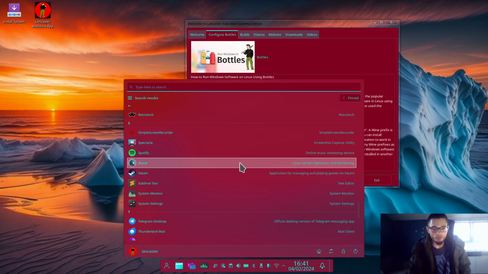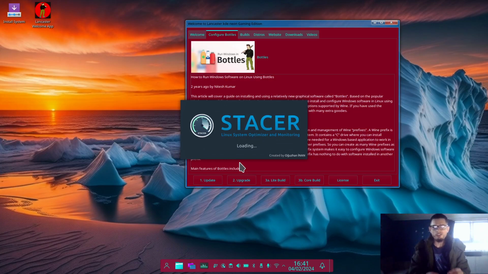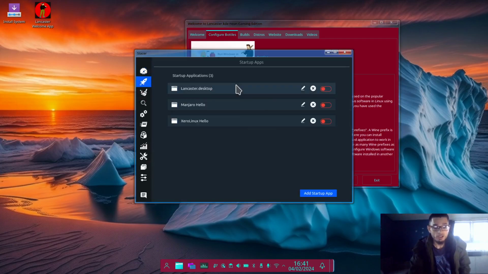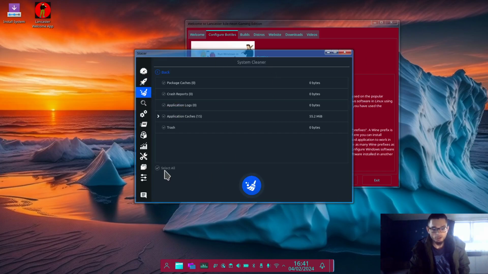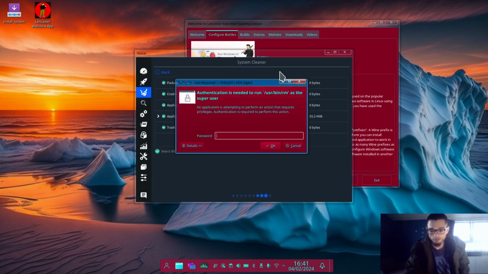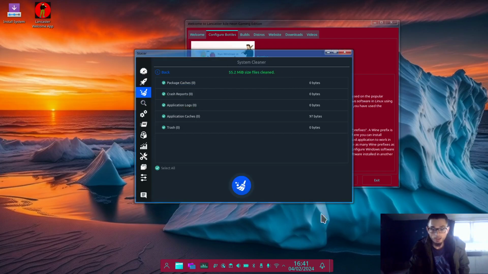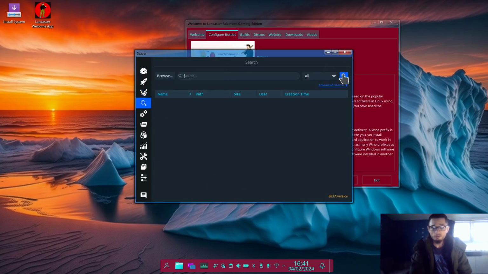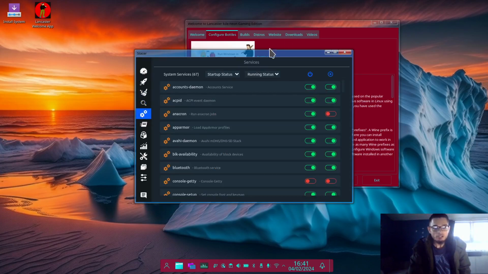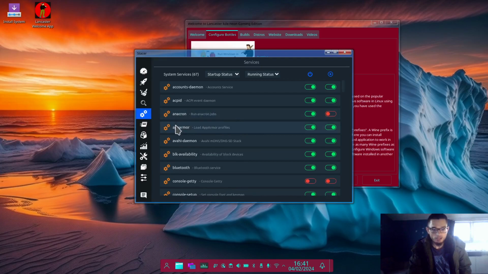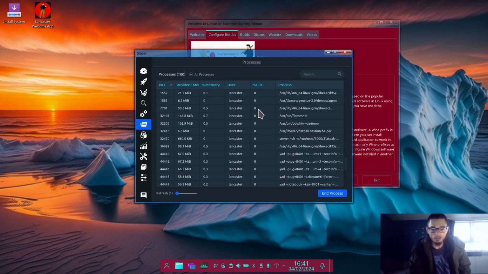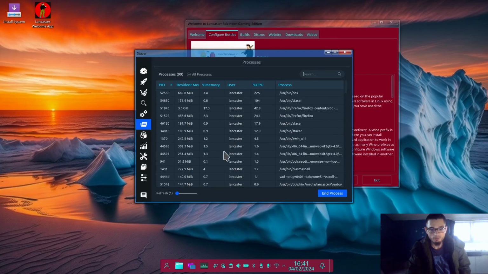Now we're going to move on to Stacia, a very good tool. I cannot stress enough how easy and cool this tool is. You can change your startup applications, and you can clear your logs. I'm not going to have many logs because I just made a video, and of course you need your password. Type it in, and it will clear your logs. You can find files within the file manager. You can change some of these settings, so these will be the applications that are already running, and these show you how many megabytes are being used in memory, and some other bits and bobs.